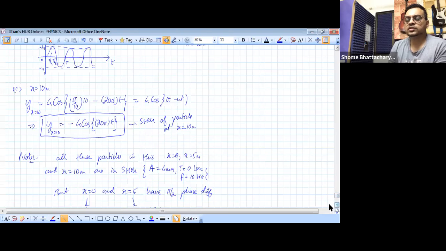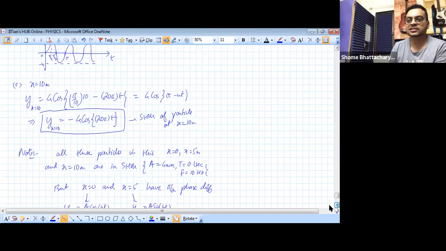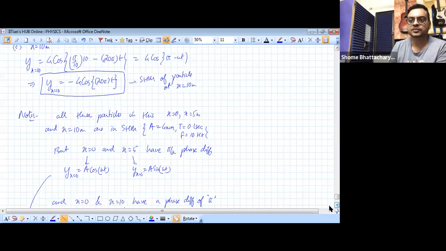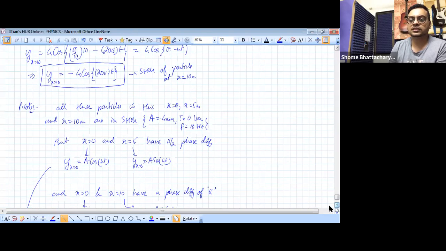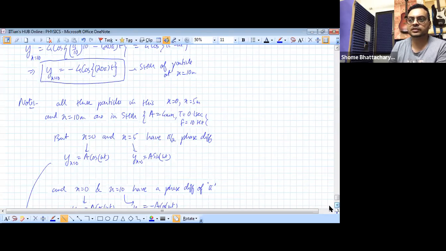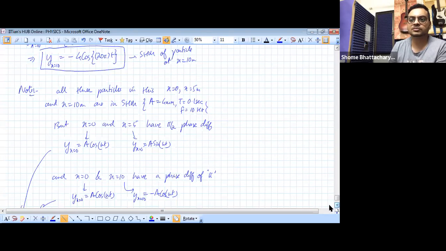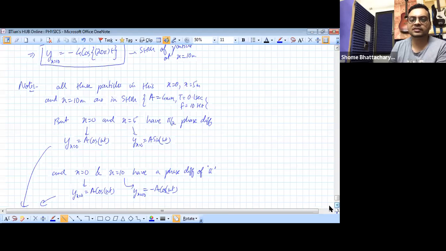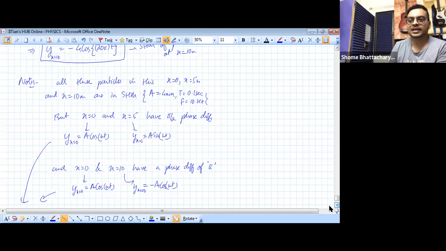Okay, so through these two examples, the exponential pulse example and the example of the sinusoidal shape, we wrote in terms of a cos function, but you know that a cos function and a sine function have the same shape like you've seen in SHM. You only have a phase difference of pi by 2. So we have understood the difference between a continuous traveling wave, which creates oscillation for the medium particles, versus a traveling pulse, which creates a one-time kind of motion from 0 to maximum and back.